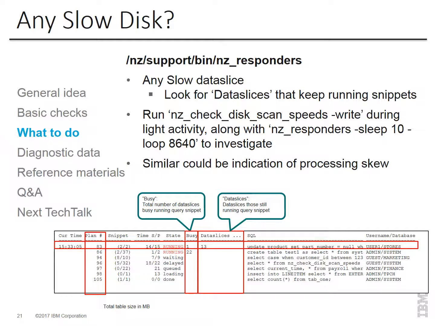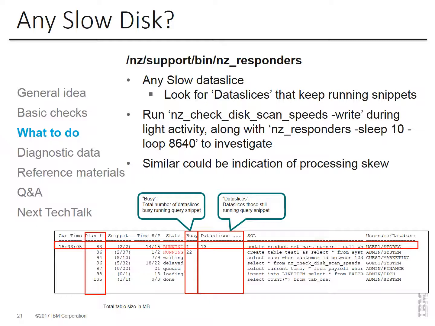How can you determine if there is any slow disk that may be causing the problem? The nzresponders command shows the response of running query plans across each data slice. You need to identify the response of your query in this output. In case of a problem with a disk, the query will be in running state for a long period. In general, if nzresponders constantly shows a particular data slice for one or more queries, you are encountering a performance issue that indicates there could be some problem with the data slice.